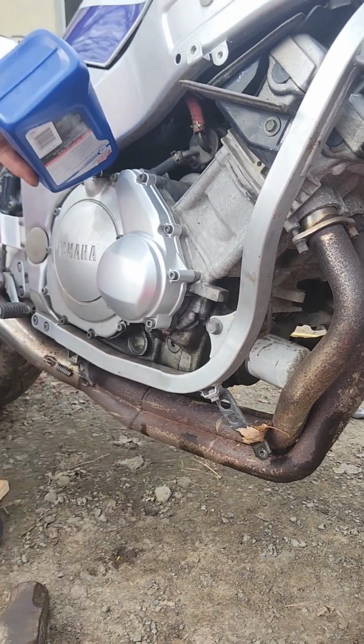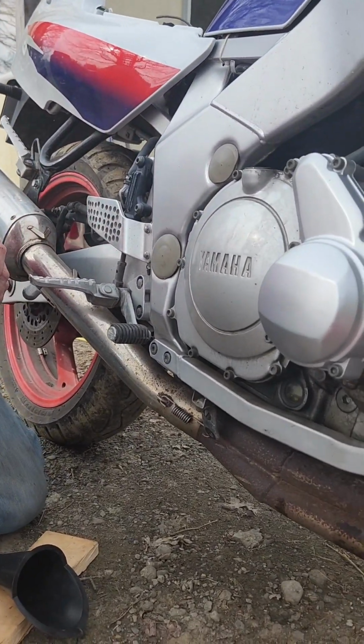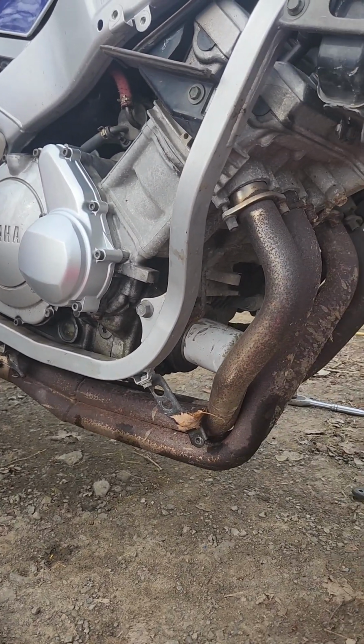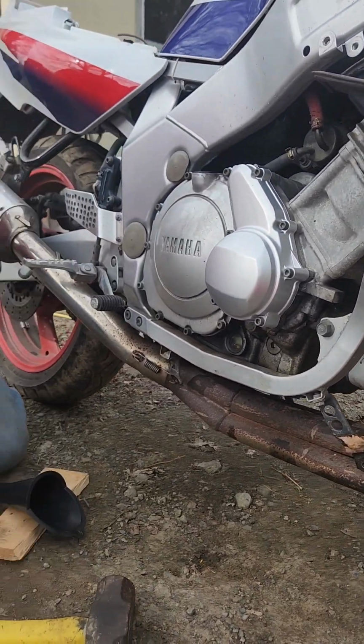Babe, are you recording? Yeah, I'm recording. What? No, never. This is all rusted out. I feel like if I touch it, it's gonna crumble. Well, hopefully not. Feel it right there. I'm missing the lid. Right there.